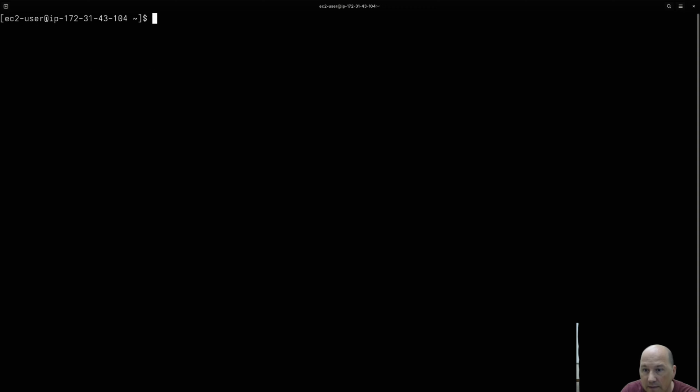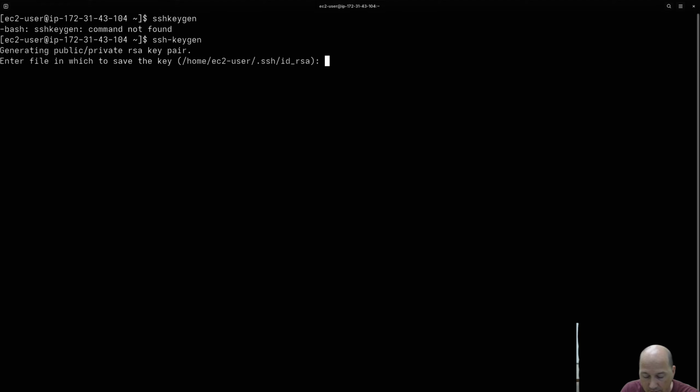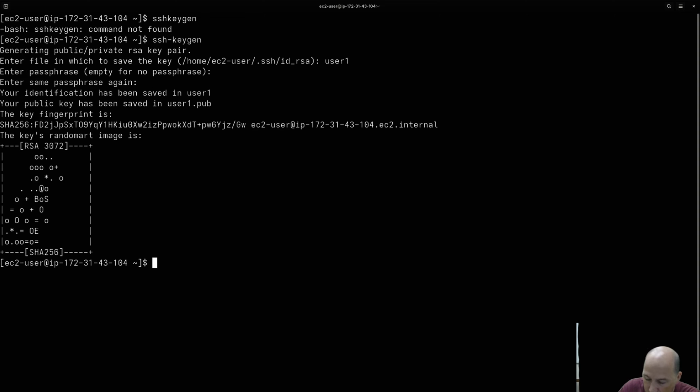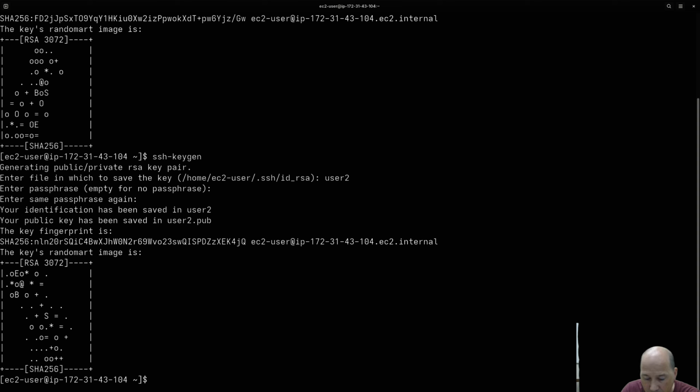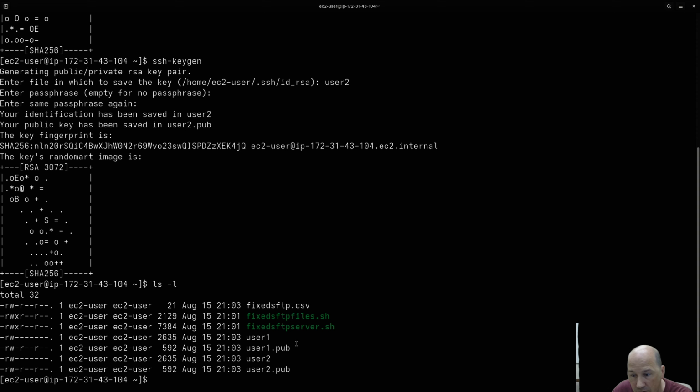The first thing I'm going to do is ssh-keygen, and I'm going to create two keys. I'm going to create one for user1 and one for user2. And since I got rid of the directory, the information, they're going to be right here. So there's user1 and user2 pub. So now I'm going to cat star.pub, and I'm going to append it. If I just do one >, it overwrites the file. I'm going to do two >> to put it at the end of this file.